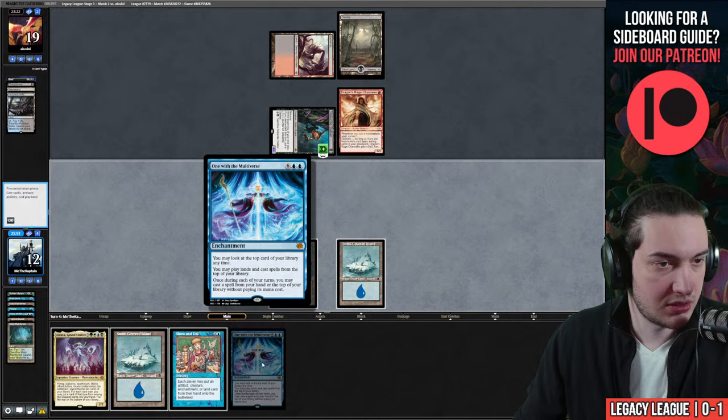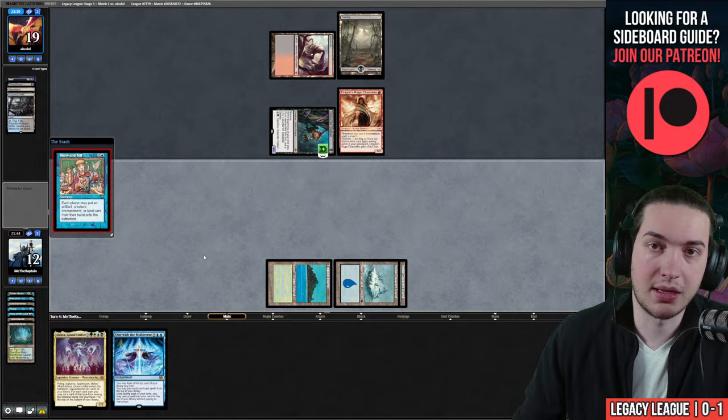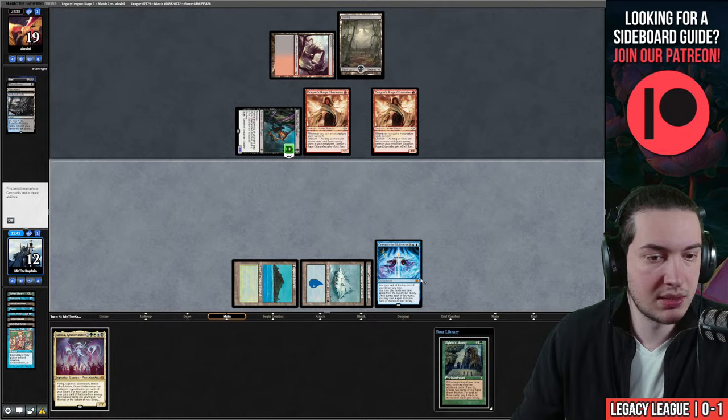So let's do this. We can Show and Tell One with the Multiverse and then cast the Atraxa. That was a really nice pickup. We didn't talk about One with the Multiverse, but it's an enchantment. I can look at the top of my library. I can play lands and cast spells from the top of my library. And speaking of which, here it is.